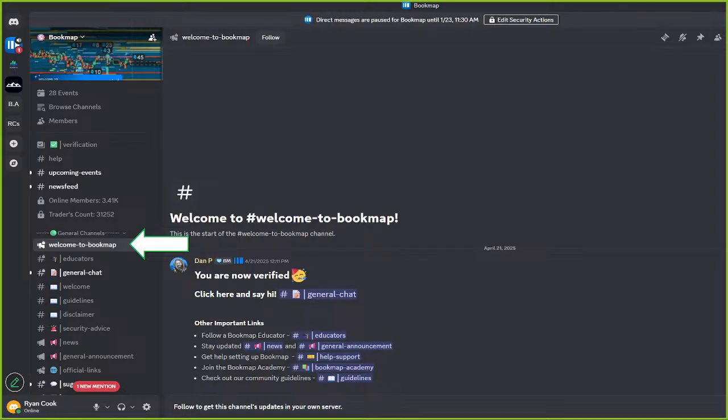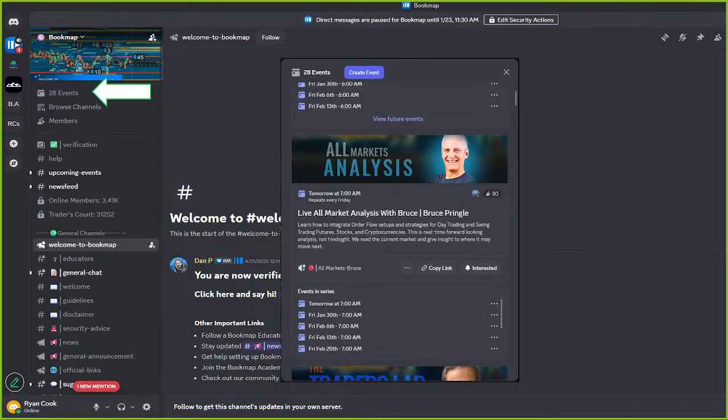So I know a bunch of you are already on here, but in case you hadn't got set up yet, make sure you take the time to get the Discord connection. So right here, there's 28 events that you can see at the very top. If I click on one of those, once you get through your market mechanics and your getting started, the next thing to get registered for is our all market analysis sessions.